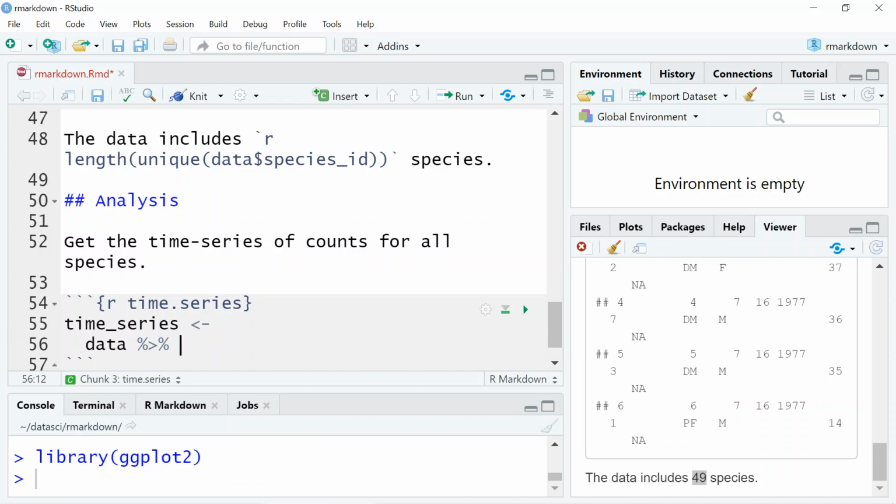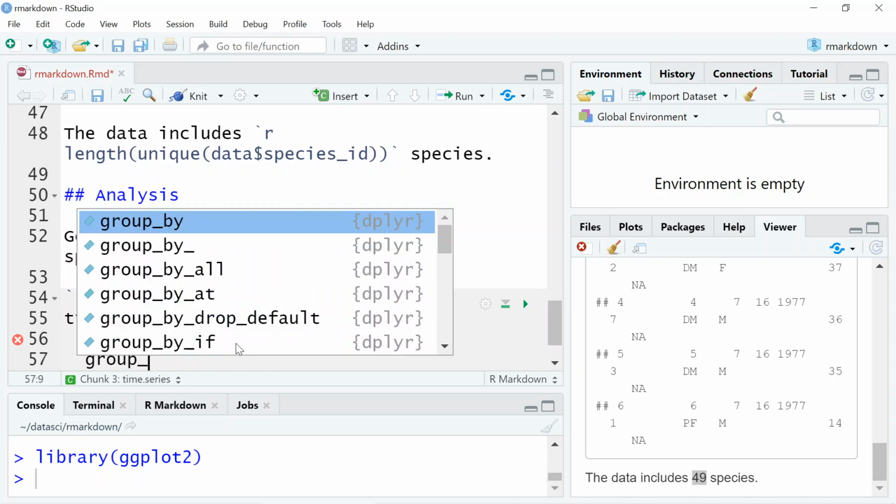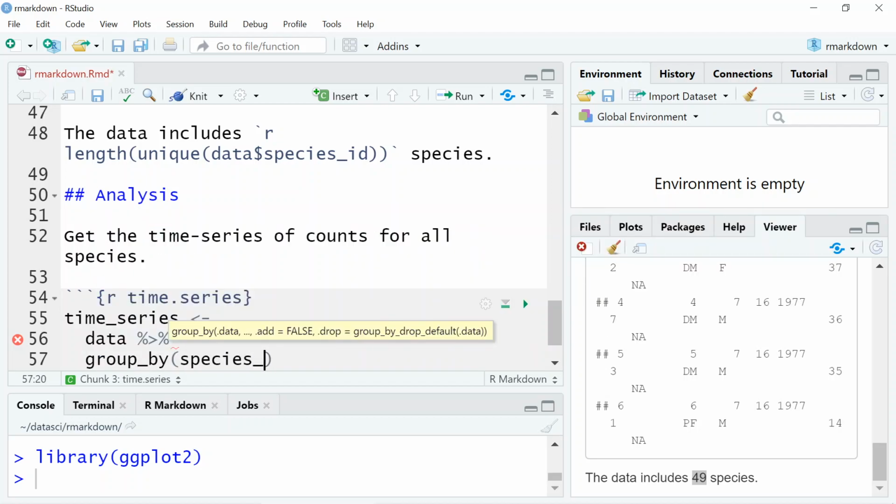So these pipes allow me to pull in anything from the previous line without having to retype it again. So I want to bring in data, our data object, into this line, group by species ID by year.